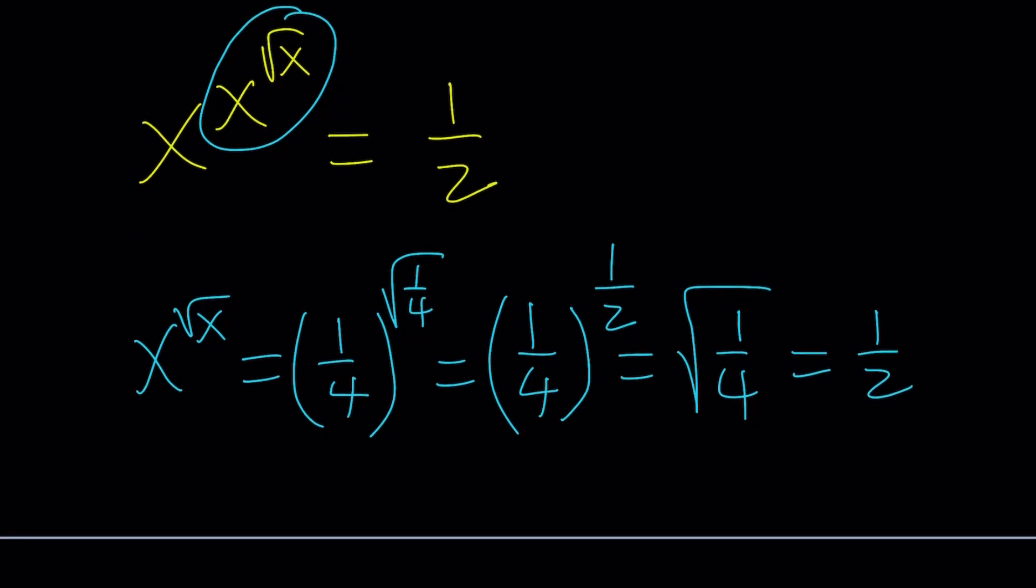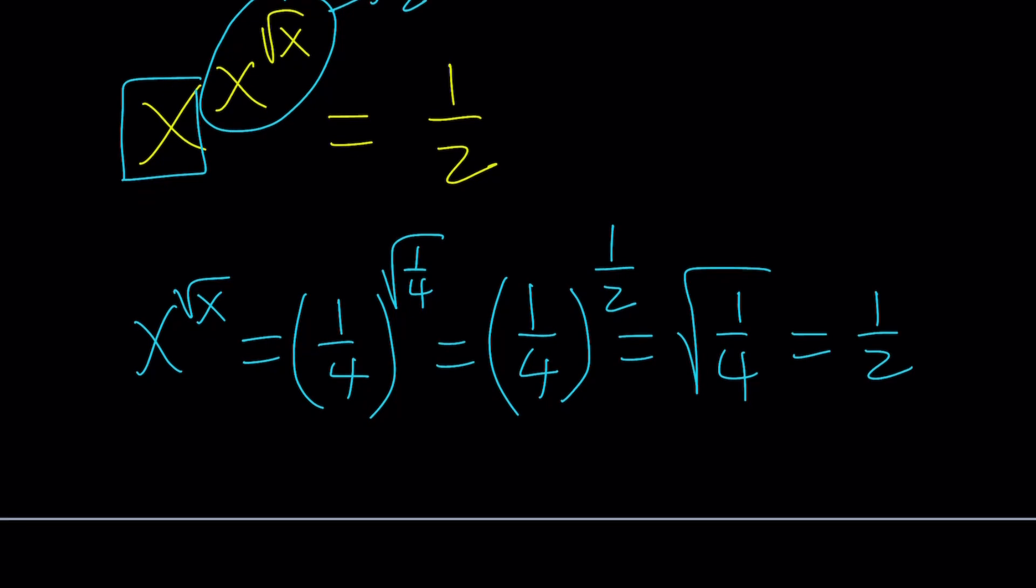A lot of one halves and square rooting, and so on and so forth. So, this exponent actually gave me one half. So, now, my next thing to check is, is this actually going to work one more time? The base is x, which is one fourth. So, follow up from here, one fourth to the power of the exponent, which is one half. And guess what? That's going to give you the square root of one fourth, which is one half. So, yes, it does work. Great. Is that the only solution? We'll take a look at it.